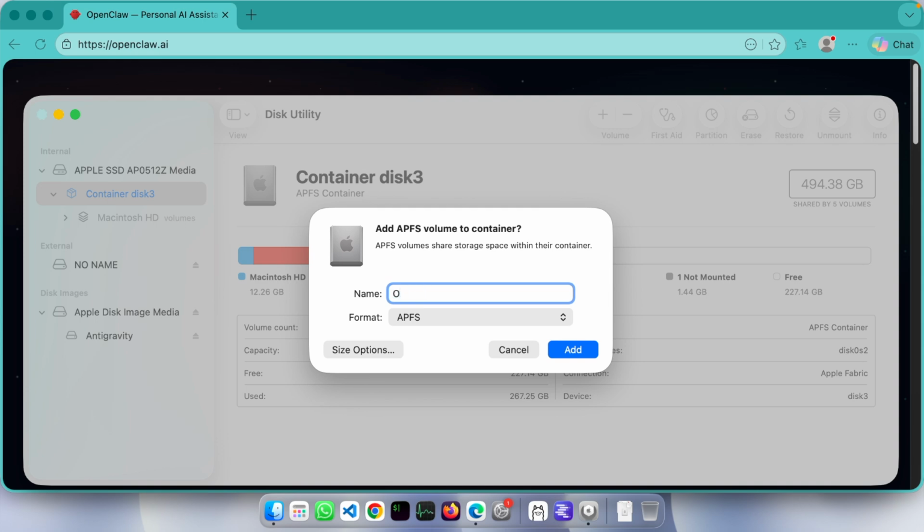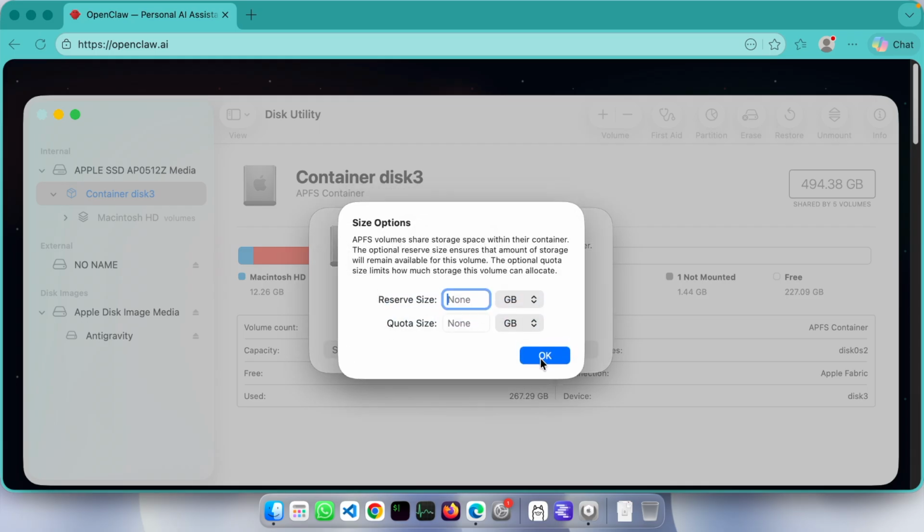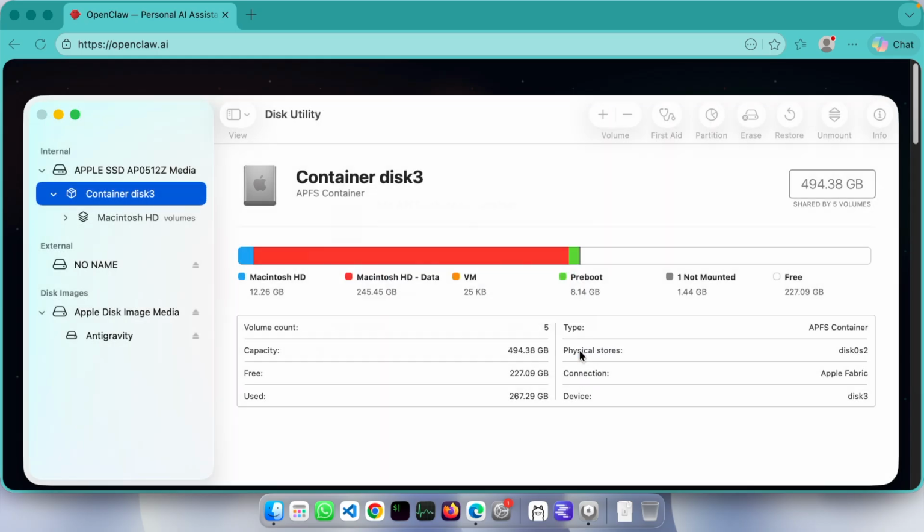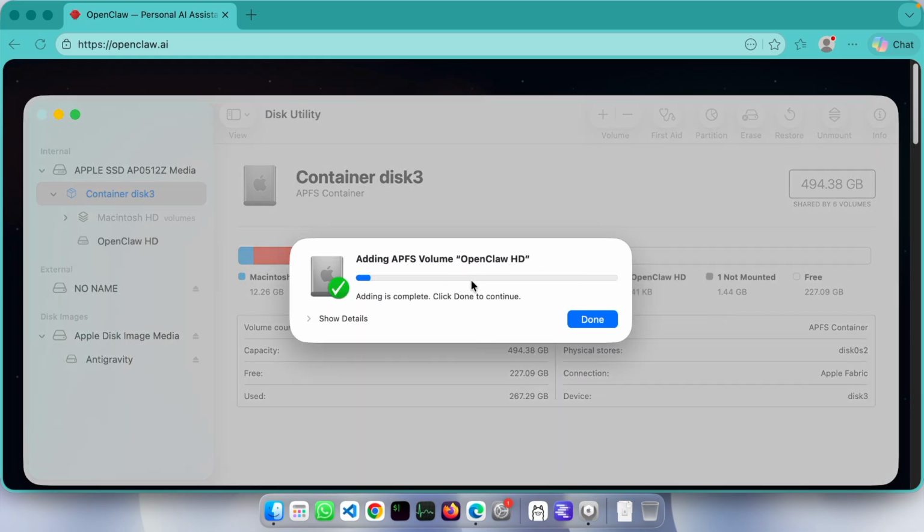So let's say I call it OpenClaw HD, and then I create it. You don't have to go into these, leave it all blank, and then it will create a shared volume for it. So it is adding this, and you have to remember to select the container disk. You are not creating it inside the Macintosh HD volume, you are creating it at a disk level, you're doing it here.